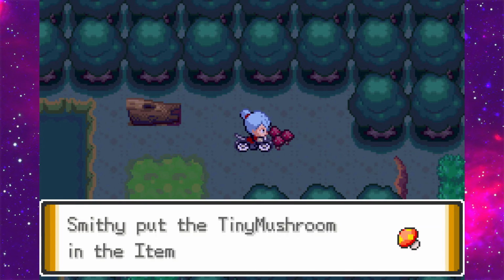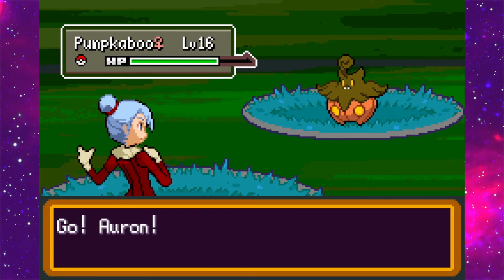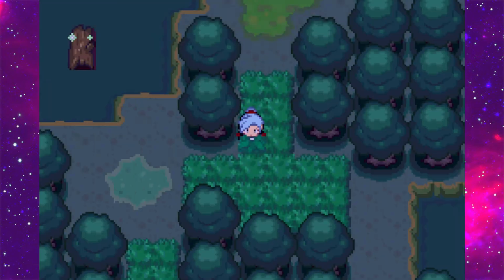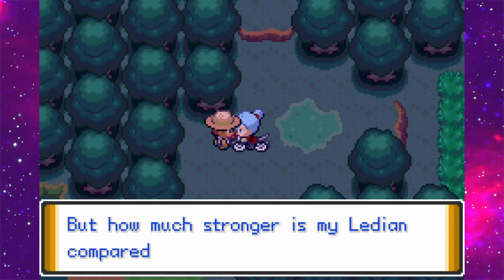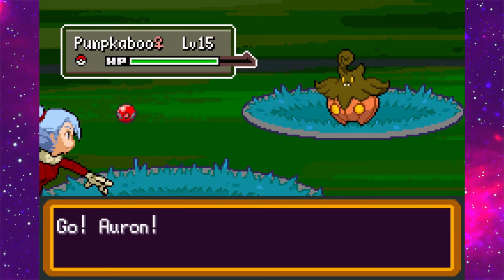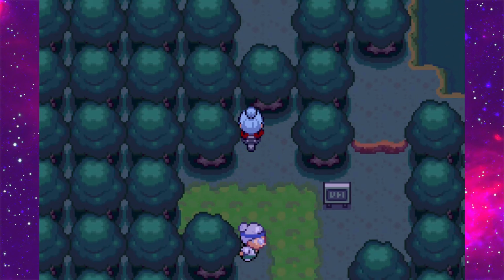One tiny mush. I can't get that yet. Oh my god. Let's put on another repel, I guess. I think we're at the almost end anyway, so I'm not gonna bother. I don't wanna talk to you. I want to see if there's any mushrooms there. Oh, it's a huge Pumpkaboo, I think. Maybe that's normal size. I don't know.